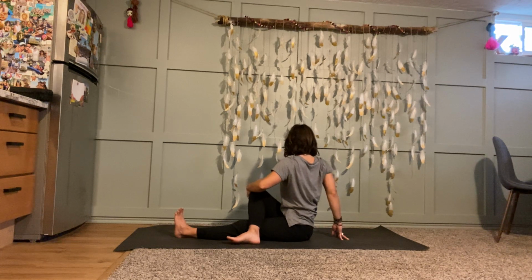Using that as gentle leverage. Gaze over your right shoulder, breathe down into your belly. Keep your spine as tall, as long, as spacious as possible.